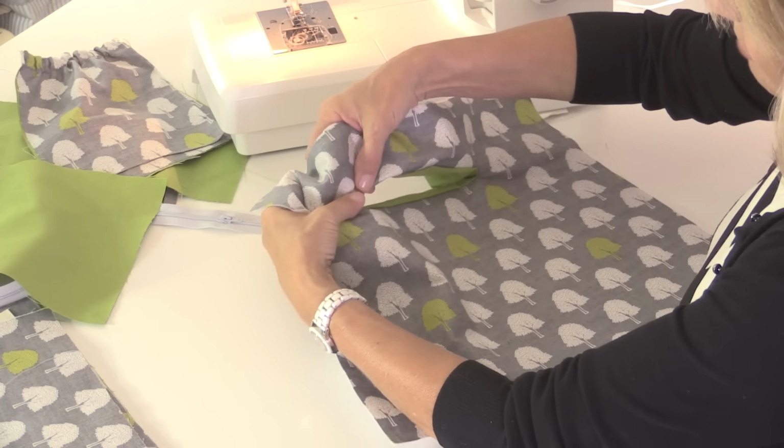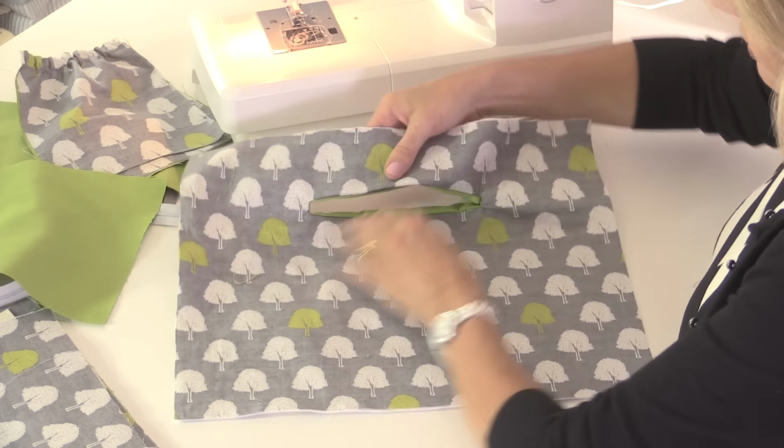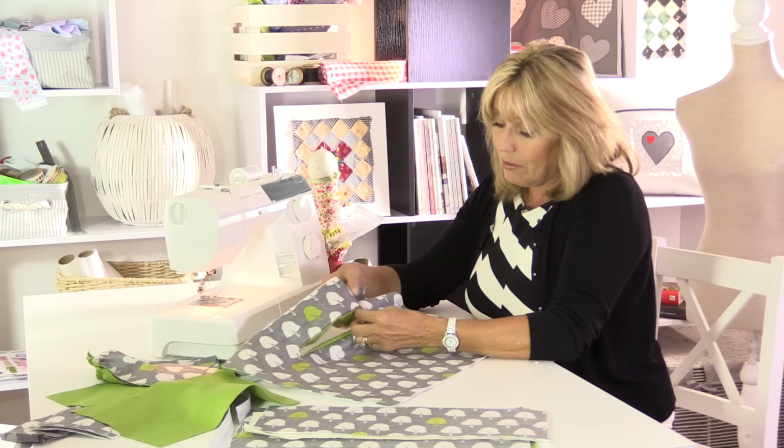It may look a little bit wrinkly at the moment, but what I'm going to do now is to take this to the iron and press it so that that seam is sitting right on the edge. If I need to snip a little bit more into those corners just to make sure they're nice and pointy, then I'll do that as well. And then I'll come back in a second, we'll finish off the pocket.